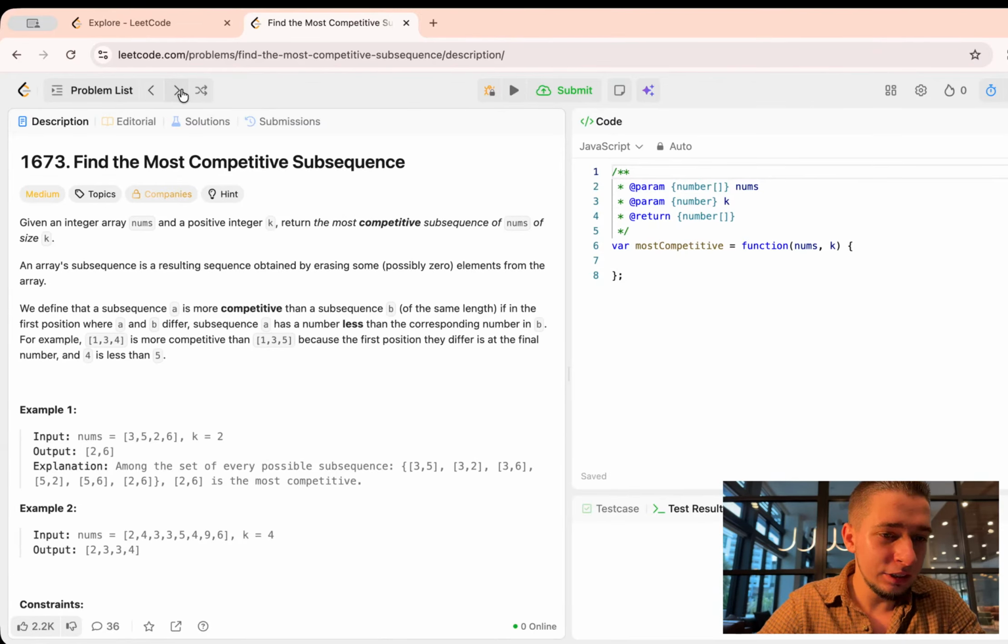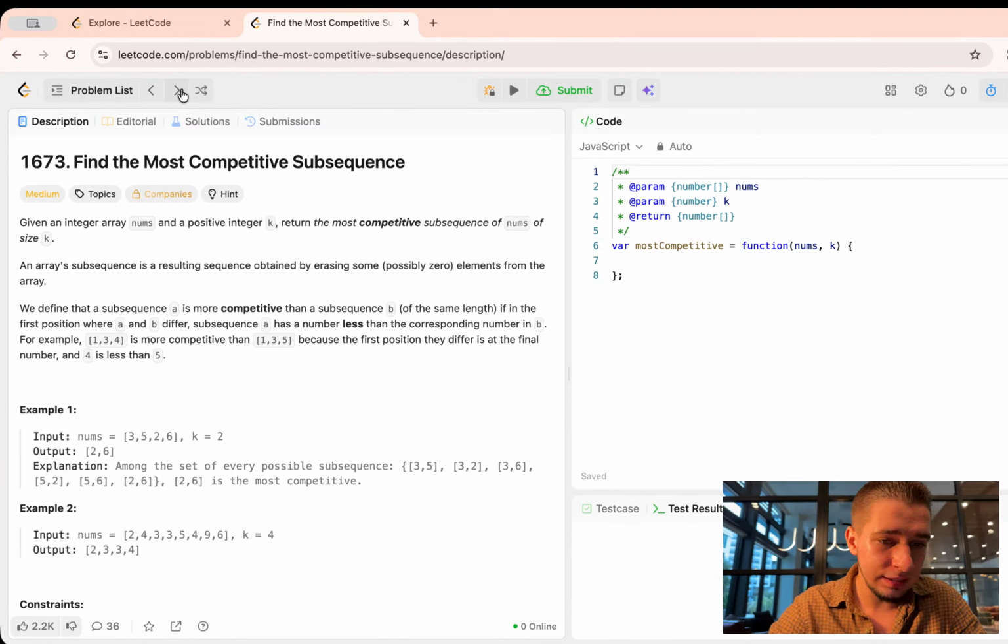Okay, given an integer array nums and a positive integer k, return the most competitive subsequence of nums of size k. An array subsequence is a resulting sequence obtained by erasing some, possibly zero, elements from the array.